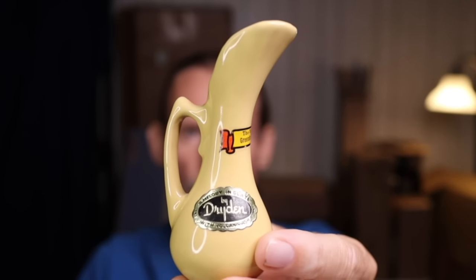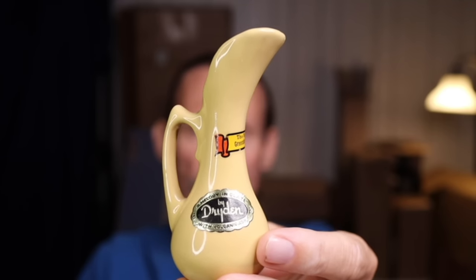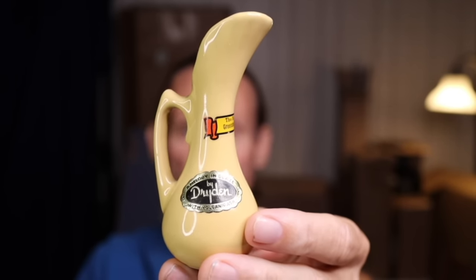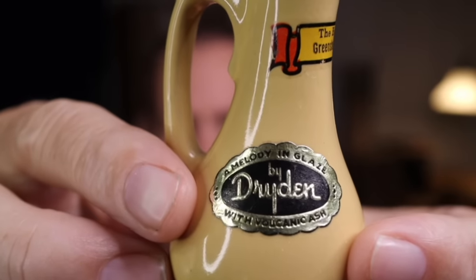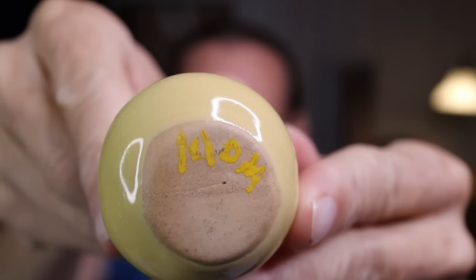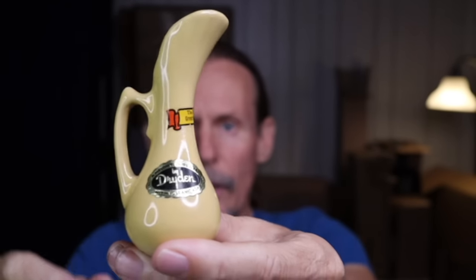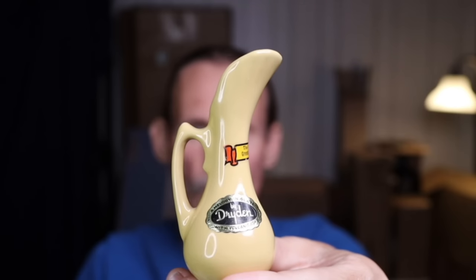He got drafted into the army in the Second World War and when he got out on the GI Bill, he used it to go to the University of Kansas to study ceramics, then came back and realized that Ellsworth had pretty good clay but it needed a little something. There was volcanic ash in the area and lending that to the mix made it a very good clay for pottery — that's why it says it is a melody and glaze made of volcanic ash. On the bottom there is an artist mark painted into the glaze for quality control. Dryden did a lot of vases, vessels, and figural pieces in the first ten years in Kansas, and then the interstate highway system started to be built. Kansas was the first state that got it, and Dryden pottery was going to be bypassed.